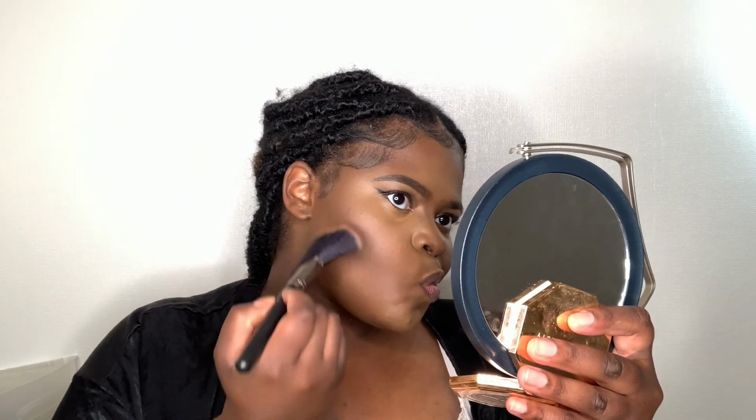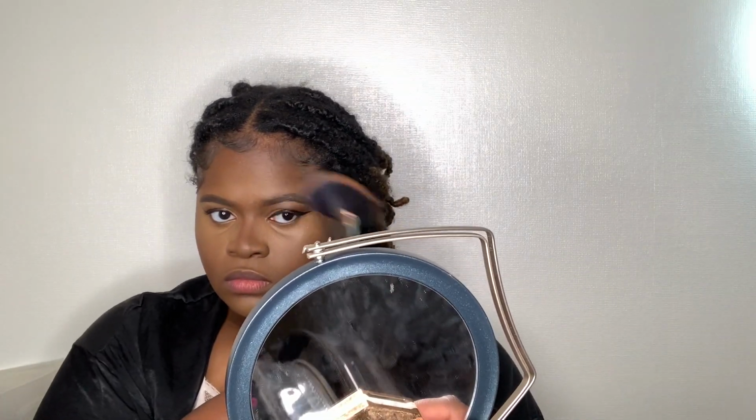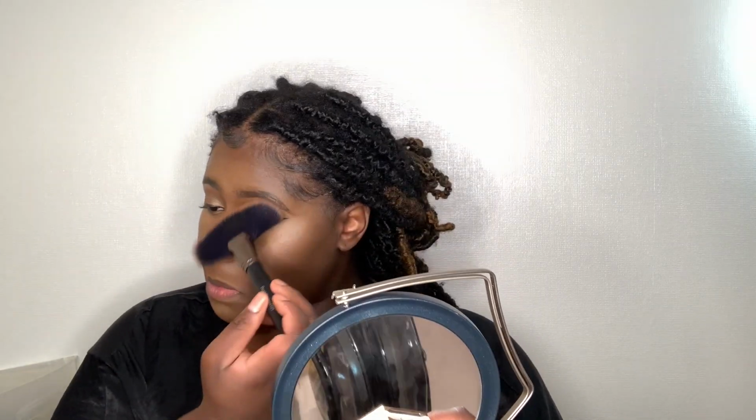So now I believe I used my Fenty bronzer in this part to carve out my cheekbones and go over that contour that I just put on. I believe it's the Fenty one, but it might have been my NYX contour, okay? I don't know which one I used, honestly, y'all. This was a couple days ago. But I'm taking this fan brush, and y'all, fan brushes to do your contour, oh my God, changed my world. I never used to use fan brushes, but I really like it, and I don't think I'm gonna go back for a while.